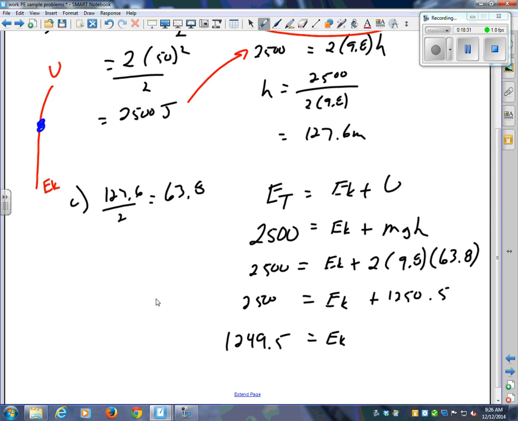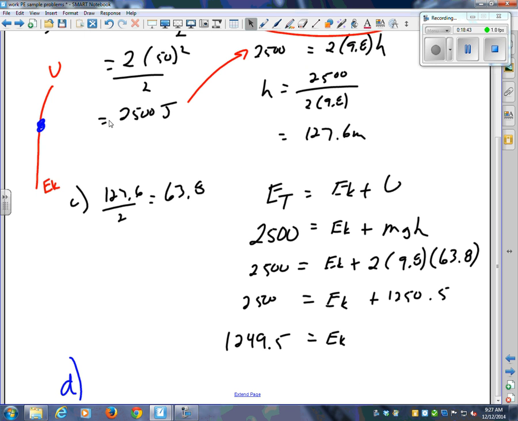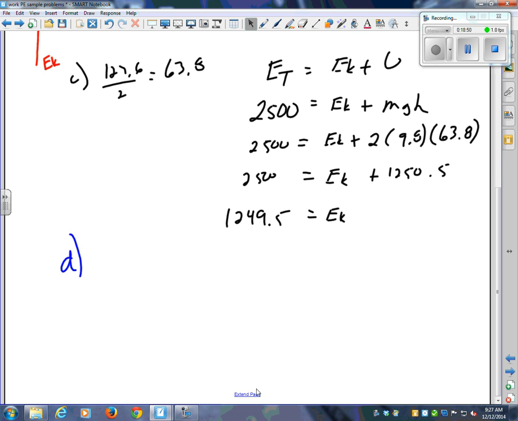What was the last question? Well, it's risen 100. Okay, so the last one here, when it's risen 100 meters off the ground. Basically, you do exactly this, just put 100 in there for each, and instead of leaving it as kinetic, you have to actually convert it when you're done. So same steps. Let's do it in one big step like this.